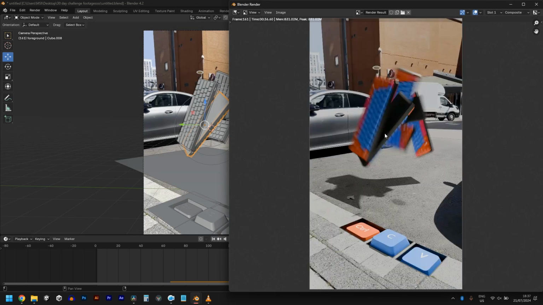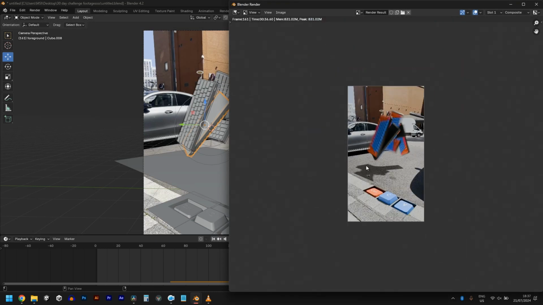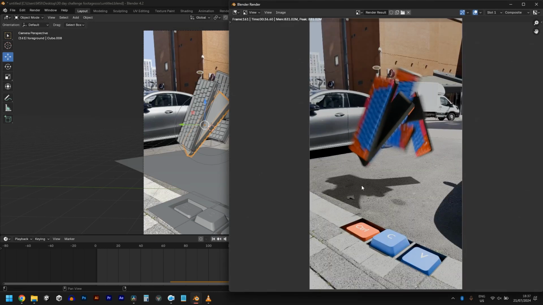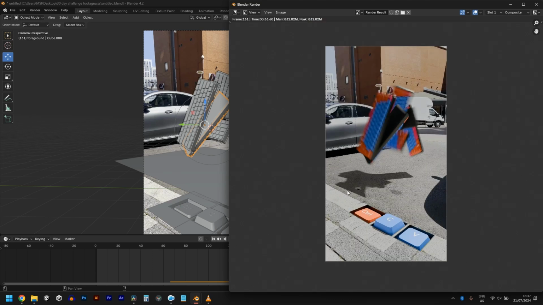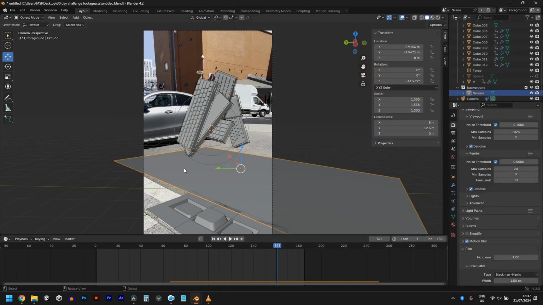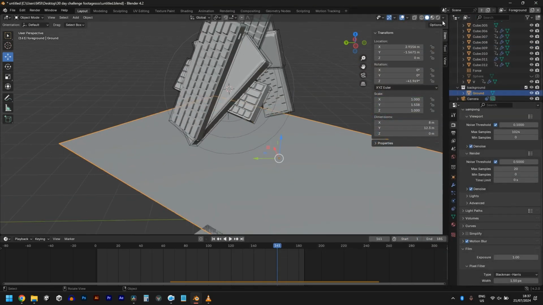As you can see, we have it looking good, except for this part, where the shadow catcher is cut, so you just need to extend it.